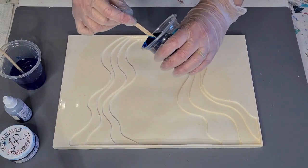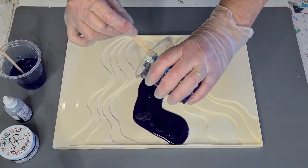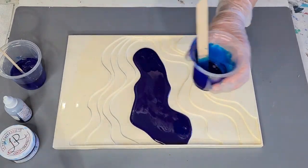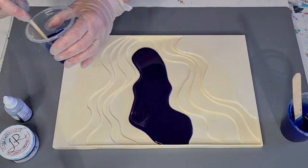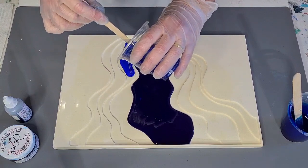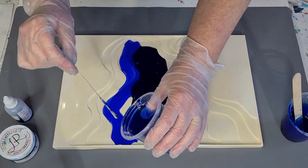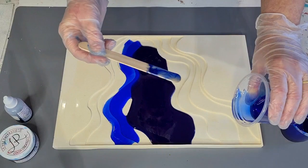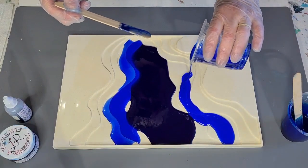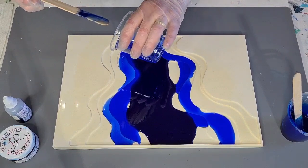All right, here we go. Like so. And then I think I'll pour some of this in around. This is my top terrace there. So let's get the top terrace covered. I hope I've made up enough resin. All right, that's my top terrace.